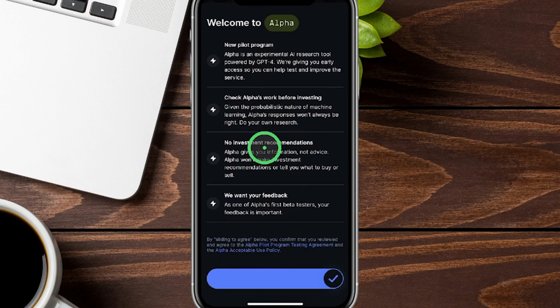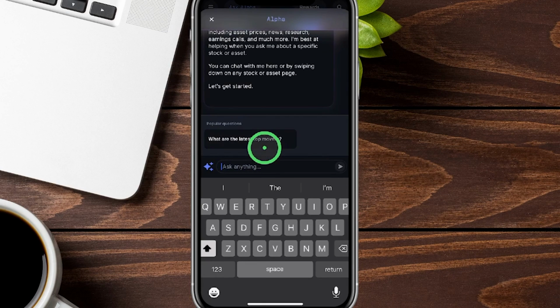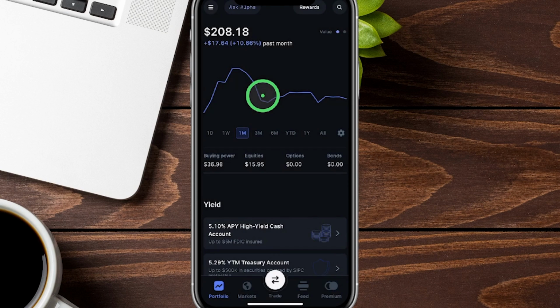But if you actually slide here and agree, this is going to allow you to go ahead and ask any additional questions that you might have. It might even be quicker than going to the help center if you wanted to use it. I don't personally use it too much on my main account, but it is something available for you there.